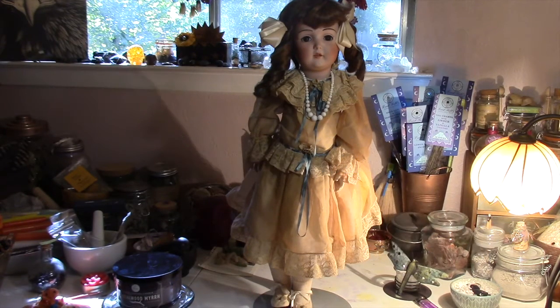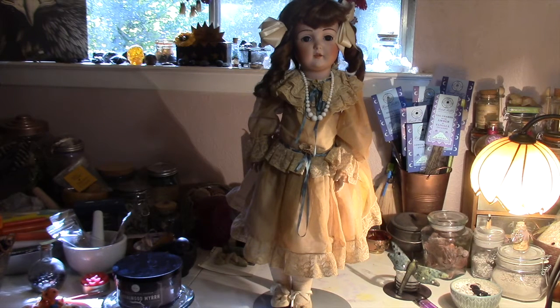I want to share this doll I brought back from San Antonio. Her name is Dolly June and she has a note attached saying she was born in 1910. She was Grammy's doll when Grammy was little, and she's quite pretty and a little unusual. When the twins were helping me unload my car, my son absolutely did not like her — he called her creepy — but I don't think she's creepy at all. I think she's beautiful. She was in that house for a couple of decades unattended and I think she's happy to move up here with family.